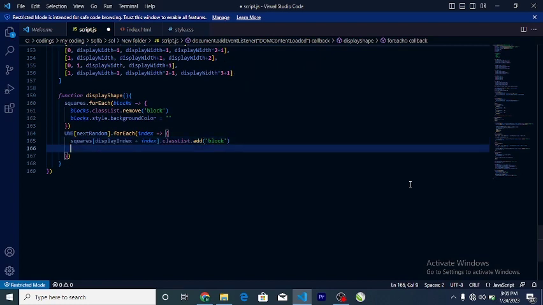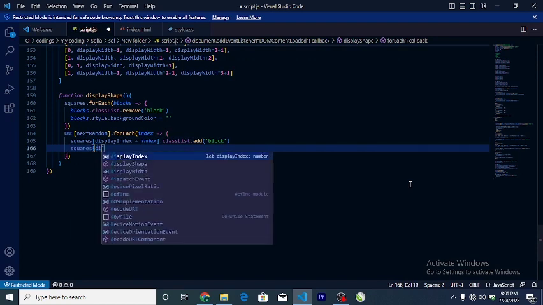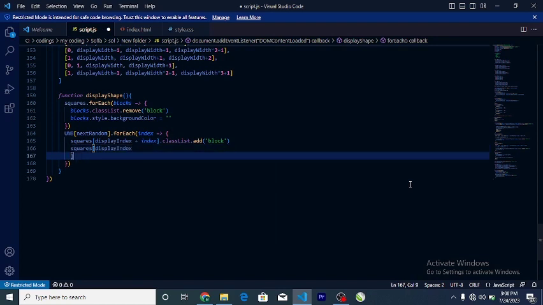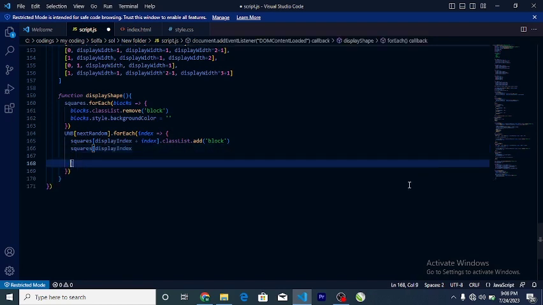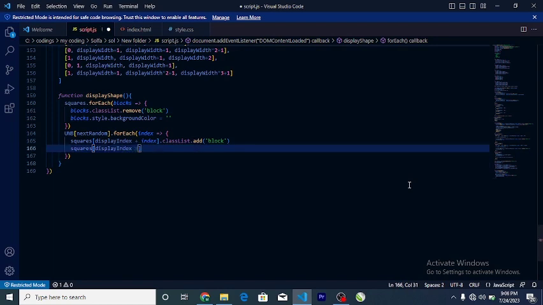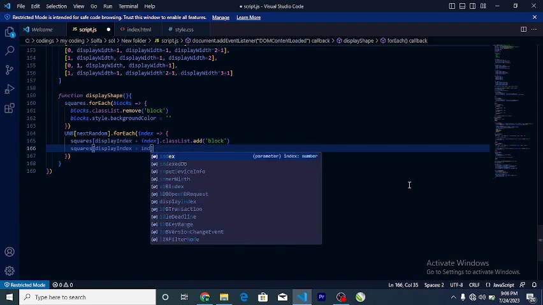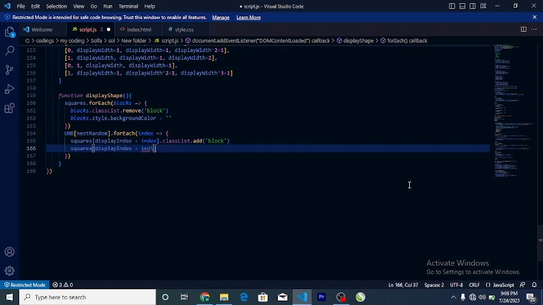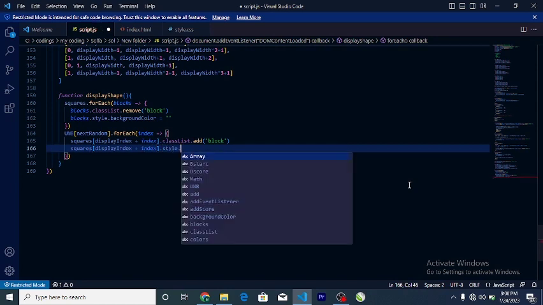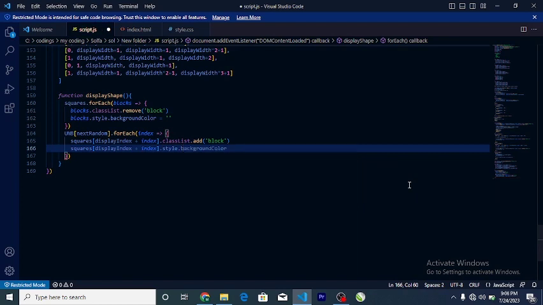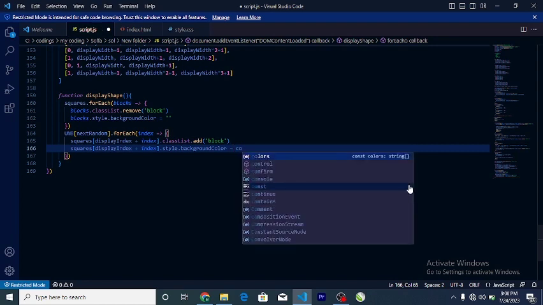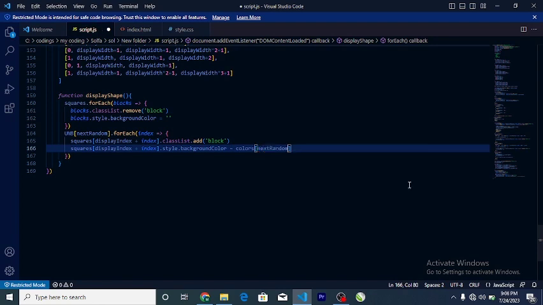And now another thing, squares display index plus index dot style dot background color equal to colors next random.